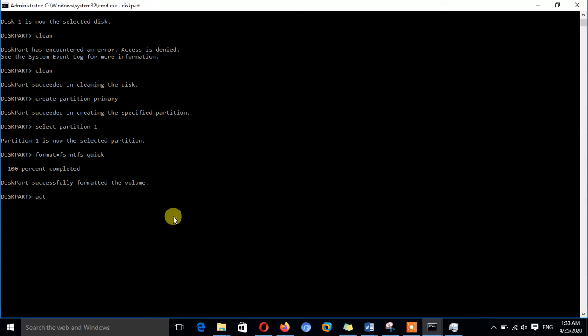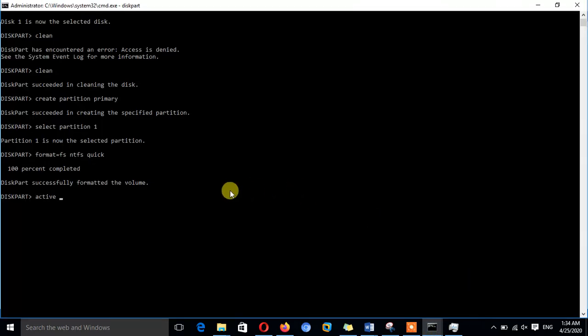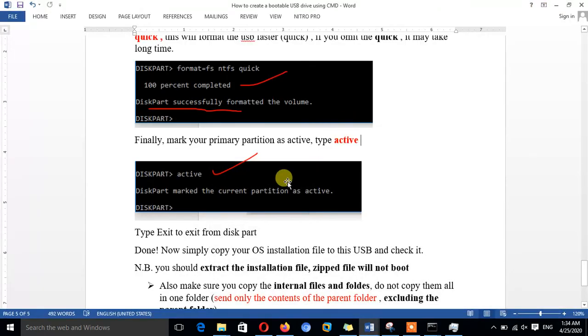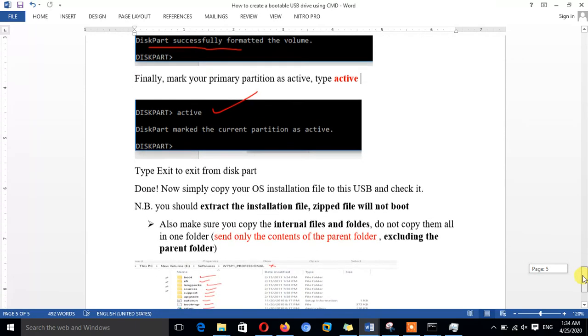Just type active. Yeah, DiskPart marked the current partition as active. Now I am done. We have completed making the USB bootable.